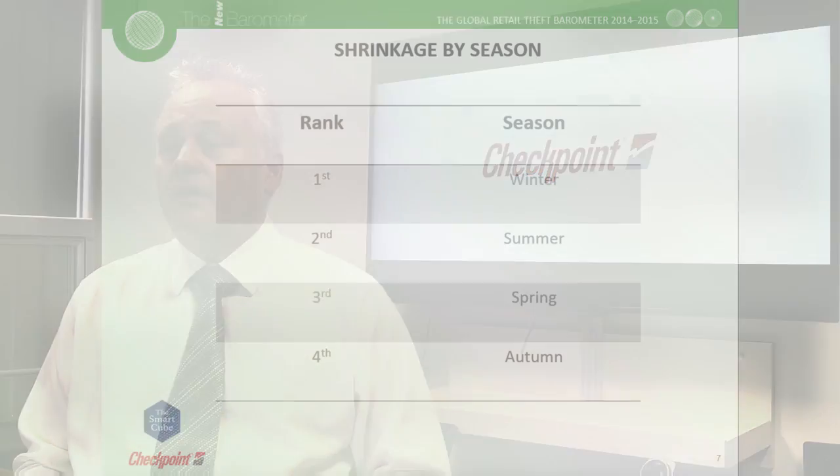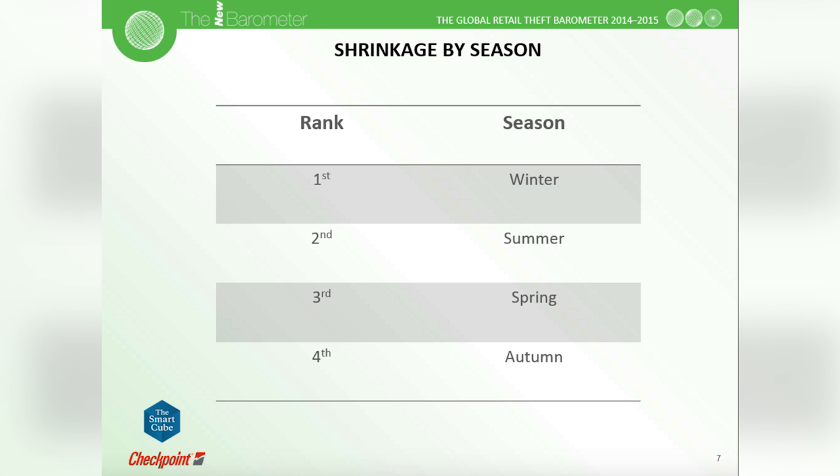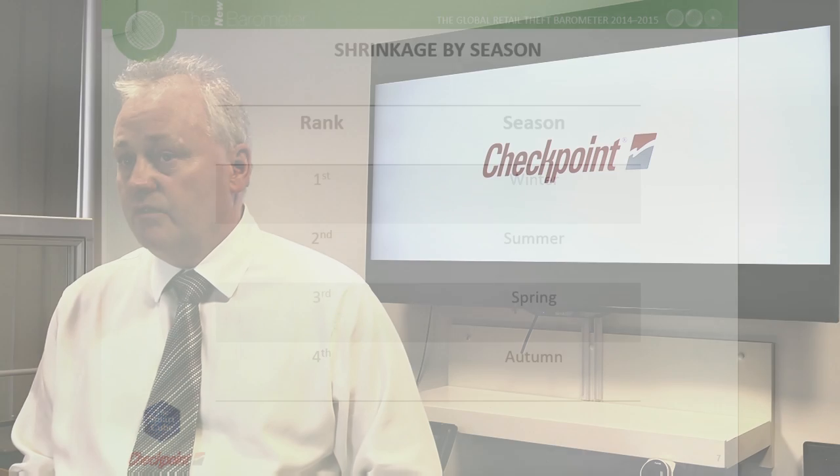As we come into the last quarter of the year — October, November, December — within the trade it's called the golden quarter. More shoppers hit the stores ready for Christmas, and retailers bring in higher value products to enable greater choice. What you actually have is like a perfect storm: more shoppers hitting the high street, greater propensity to steal, and higher value items on the shelf for unscrupulous shoplifters to take.